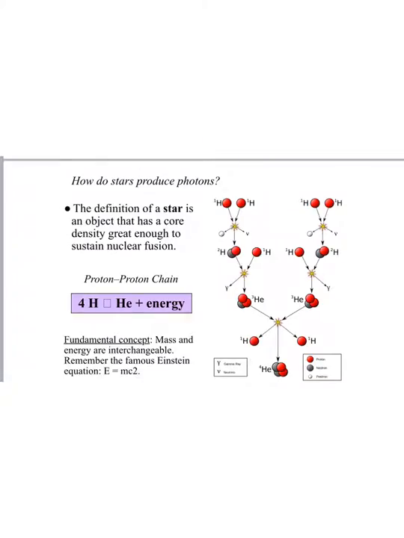So the next thing that we are going to look at is energy production within the sun and all stars. In order to be actually called a star, it has to be hot enough to induce nuclear fusion at the core. So we know that that takes about 1,000,000 degrees Kelvin, and that is when the star becomes radiative in the visible portion of the spectra. Prior to that, it would only be seen in infrared.